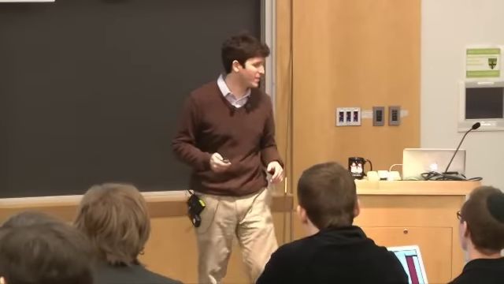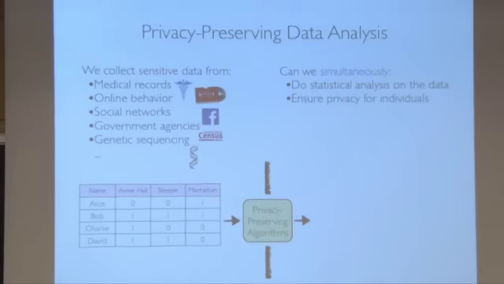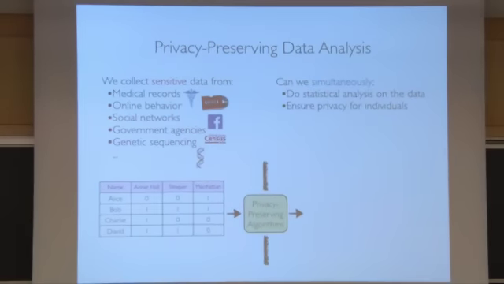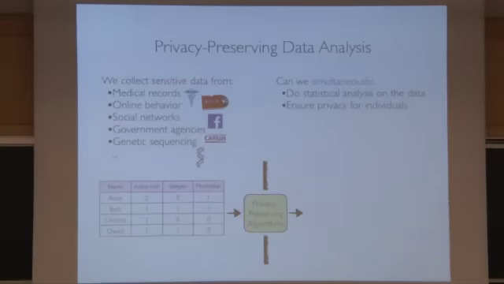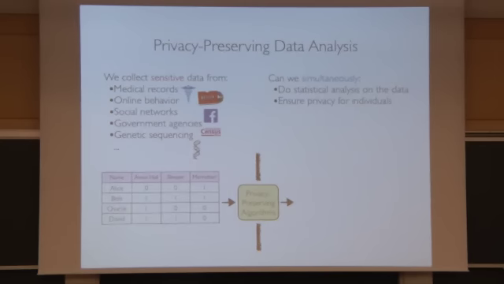So I'm very amplified. OK, so what is privacy-preserving data analysis all about? I think it comes as no surprise that we're collecting data from more sources than ever before, more widely than ever before. It comes from medical records, your online behavior, social networks, the US Census, genetic sequencing, all kinds of sources. And this is great. It lets us do all kinds of interesting research that we couldn't do before. But a lot of this data is collected in a somewhat invasive way, and it can contain a lot of very sensitive information about you.